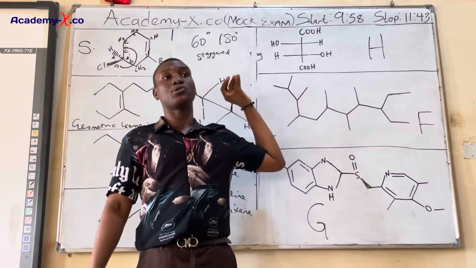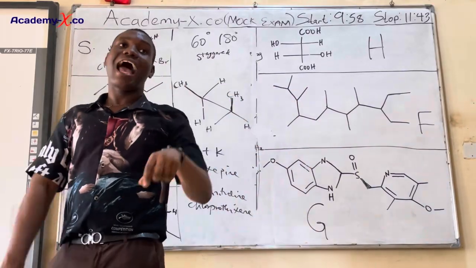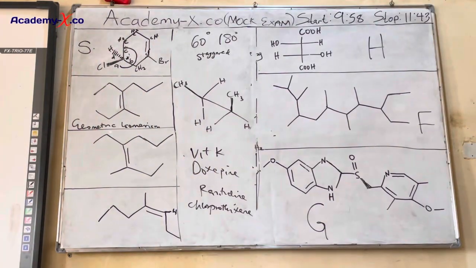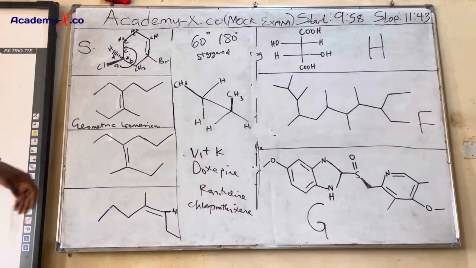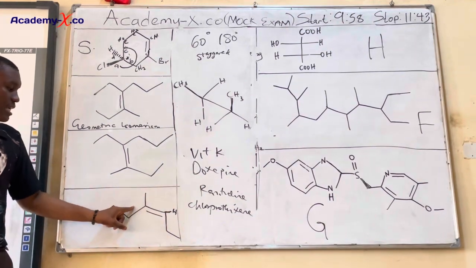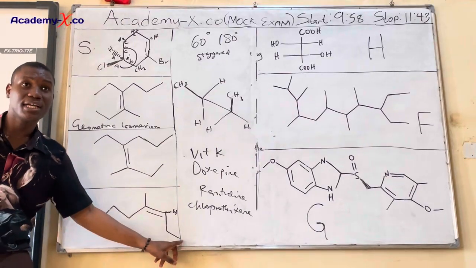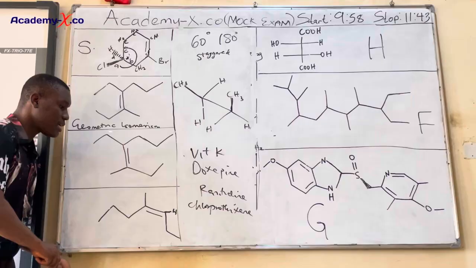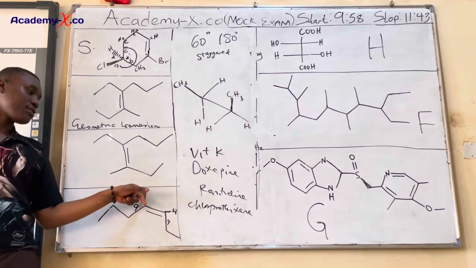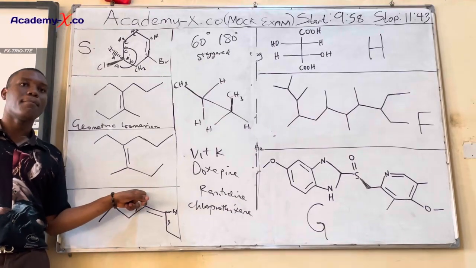So always remember to highlight that invisible hydrogen. It will fetch you, I don't know if it's extra marks, but it will show you that you know what you're doing. So there's an invisible hydrogen here. So now this is a big substituent, is it not? This is also another big substituent. So I'm going to put A and A. Now remember, what is supposed to be here? Is it hydrogen or methyl? Methyl, correct.